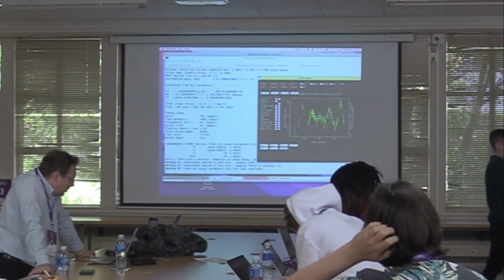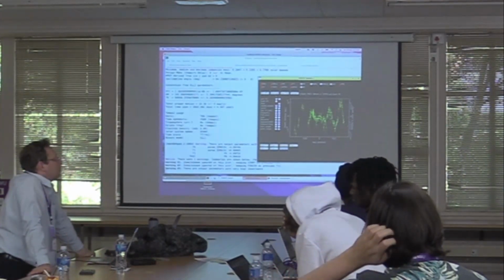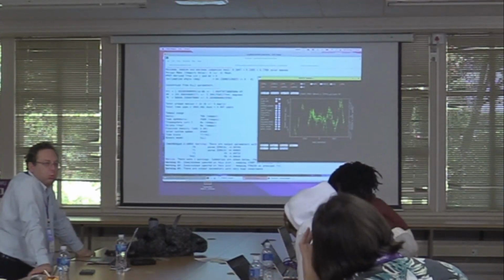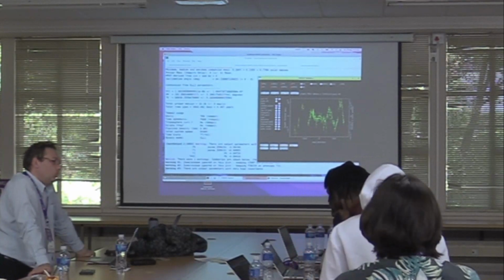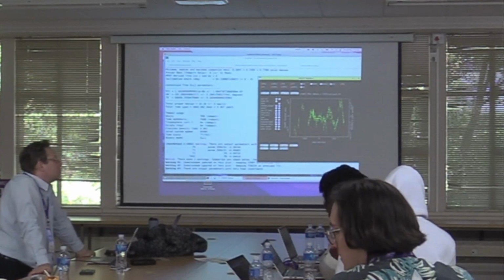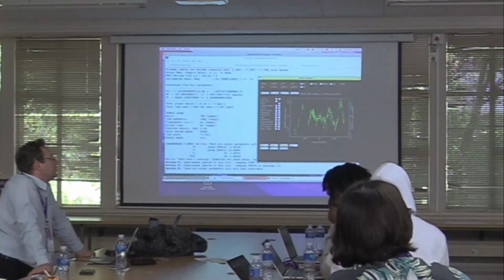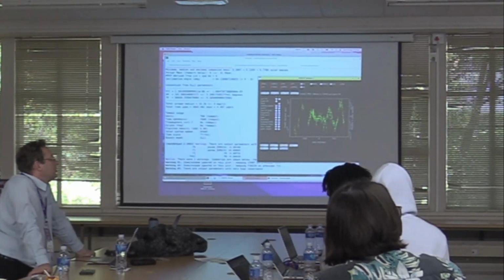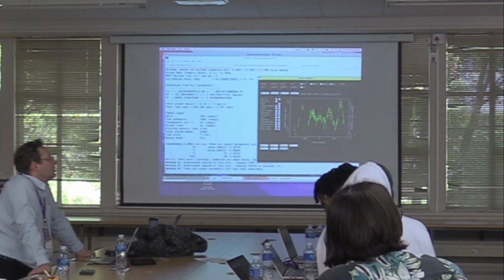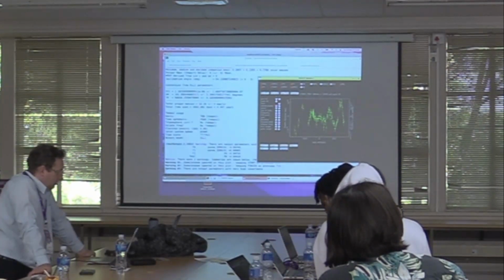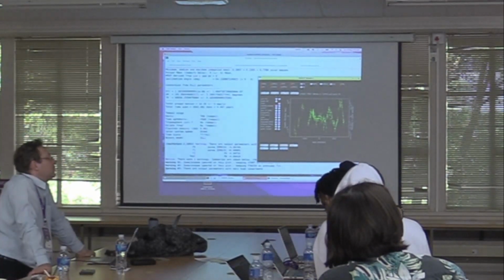So if the position was off, what happens if the position is fine here but wrong here? It's fine sometimes and not fine other times. Yeah, it's moving.